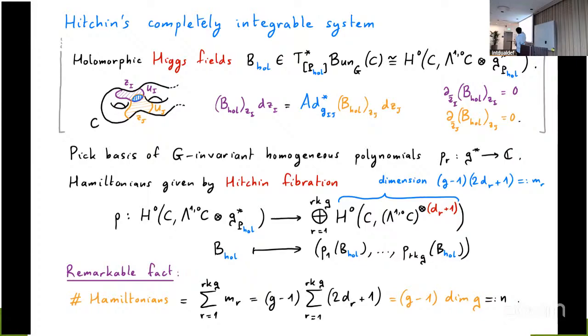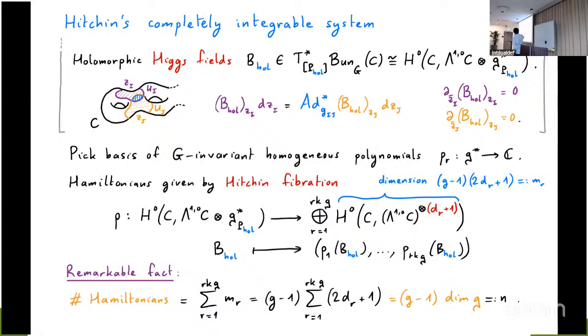What it's defined as is it's defined on every fiber. So what you do to the Higgs field on that fiber is you apply the polynomials to that Higgs field. Okay, so you get some collection of sections of different bundles. Because these polynomials have degrees, the exponents of the Lie algebra plus 1, the exponents of these numbers d_r. So if you apply a polynomial to a G star valued 1-0 form, if the polynomial has degree d_r plus 1, you get back a 1-0 form tensored d_r plus 1 times with itself. Okay, so these are sections of these line bundles.